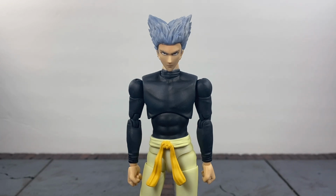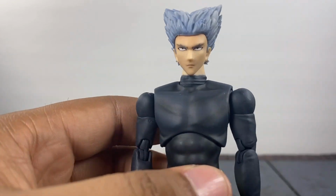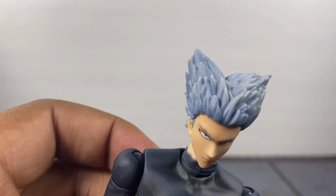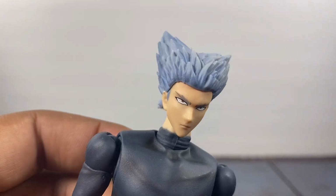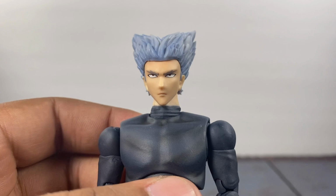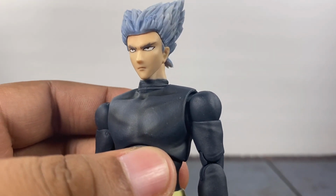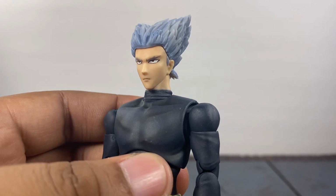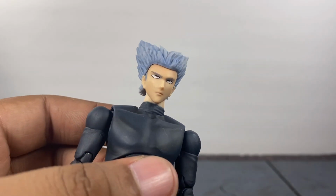And this figure just... let's get into it. Anyway, first off, we got the hair sculpt. They did a solid job on this hair sculpt. As you guys can see, there's a lot of detail packed in there. And this doesn't look like, I'm not even going to call it a bootleg figure, because no one has made a quote-unquote authentic version of this guy.